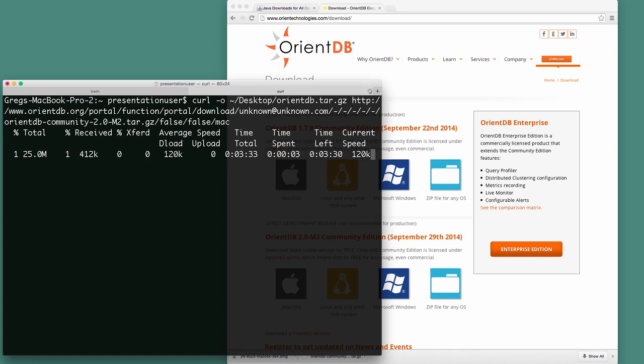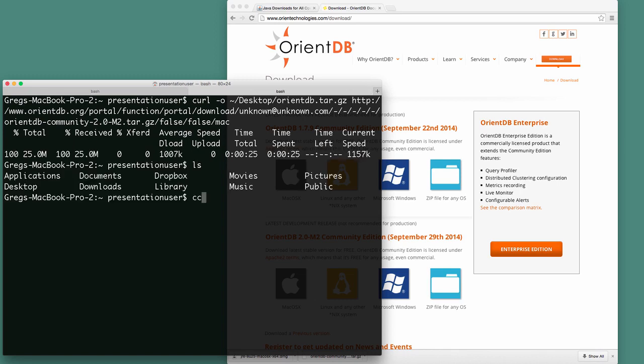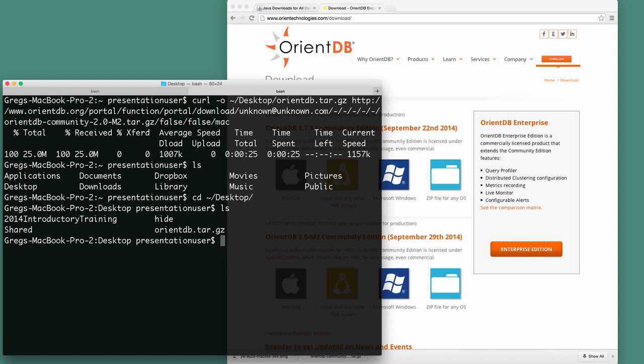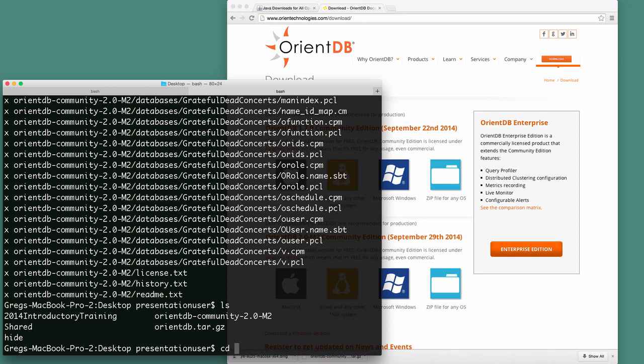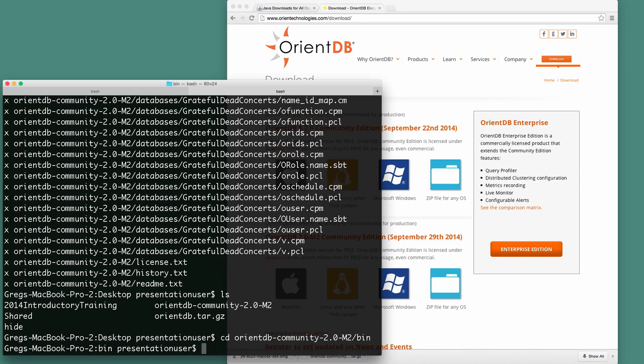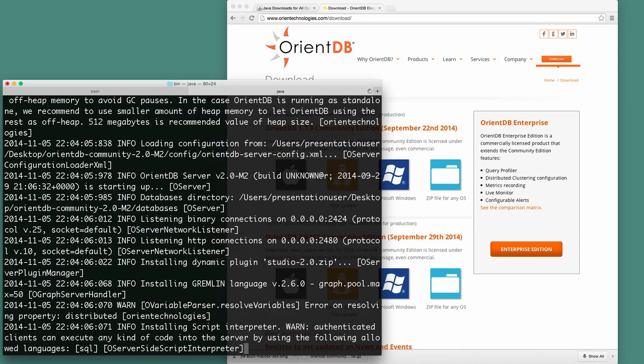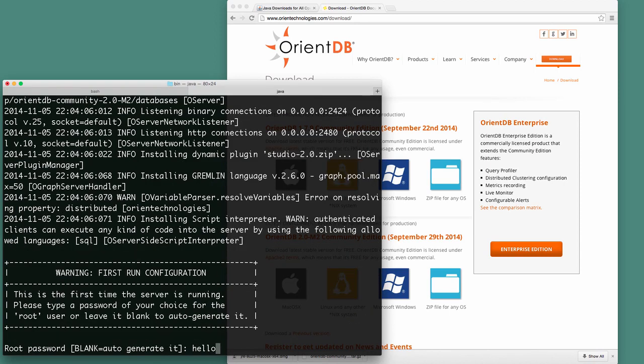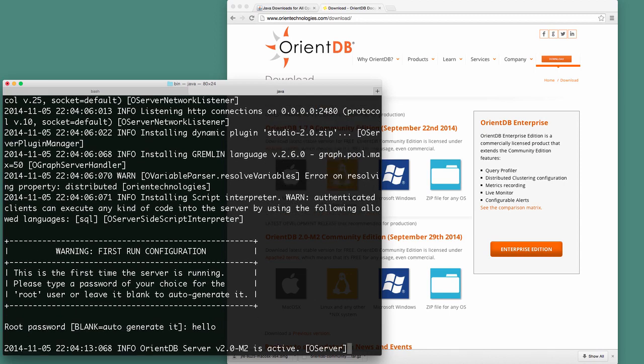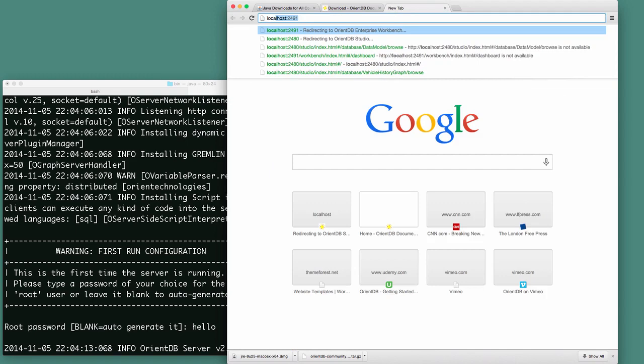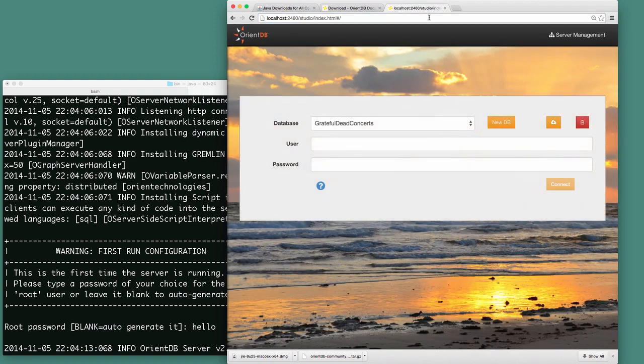We'll fast forward here. So we'll look at the directory. Sorry, I need to go to the desktop. And you can see we have our file downloaded. Now we'll expand that file, tar xvzf orientdb.tar.gz. And we can change directory into our newly created folder. And we'll go to the bin directory, ./server.sh. And OrientDB will be up and running, asking us for our root password during the first installation. We'll provide that, and we can go to the browser to localhost 2480, and we'll see that Studio is up and running, and we can log in with our provided root credentials.